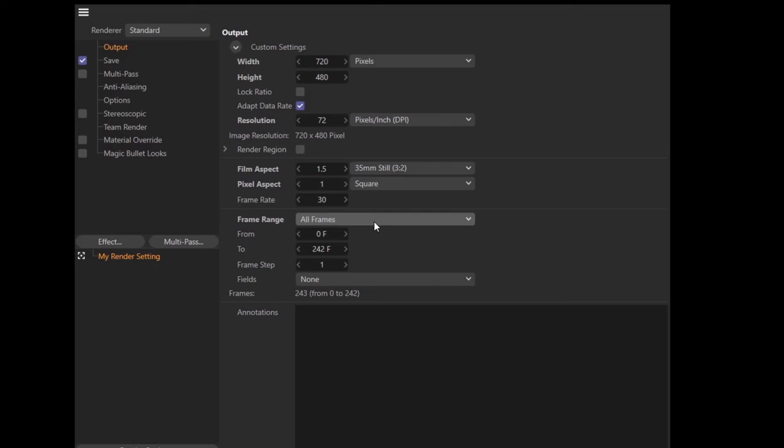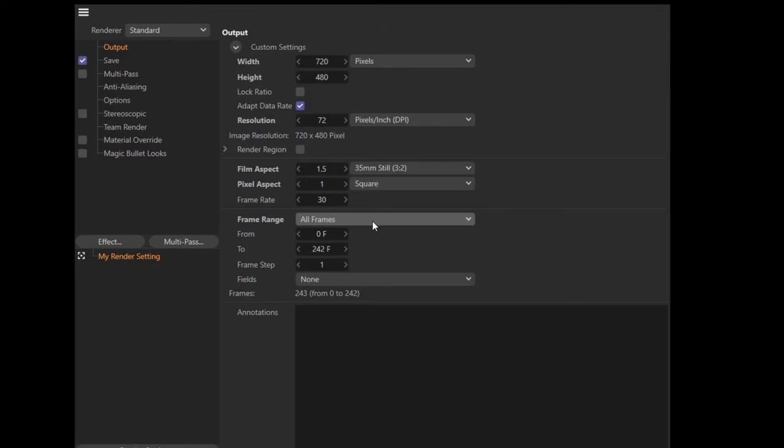Now, what I was saying before about breaking it up, if you wanted to break up your render, you could. Say you have a very complicated render and you don't want to take 20 days to render it. You can say, okay, instead of all frames 0 to 242, you can go 0 to 30, and then 30 to 60, and then 60 to 90, and so on.